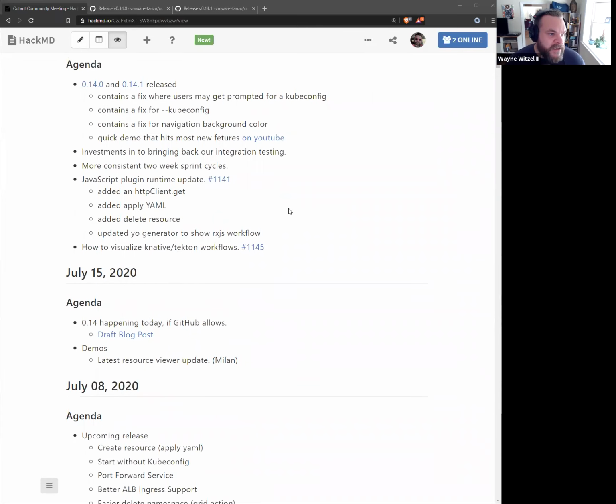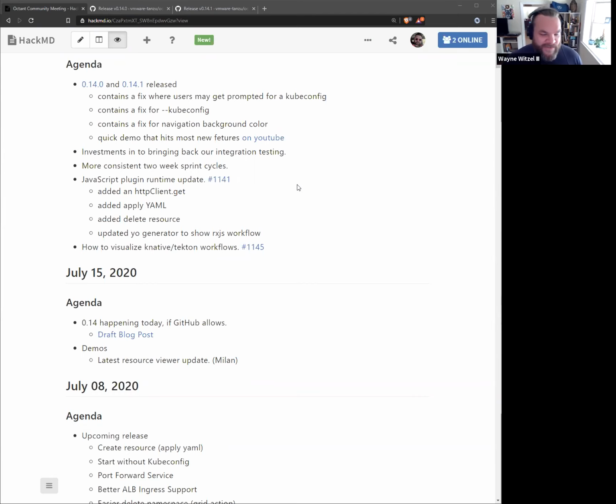Excellent. So something that came out of 0.14, so I wanted to bring up, is we did a proposal a while back. Sam wrote it up and we approved it and got it merged in. We haven't taken any action on it. It's about getting our integration testing back in place. We had it previously when we were over on drone. We turned it off because it was intermittently failing and it just wasn't configured well. It was configured just fine. It just wasn't, the tests were not predictable and we had a bunch of flakes. So we turned them off.